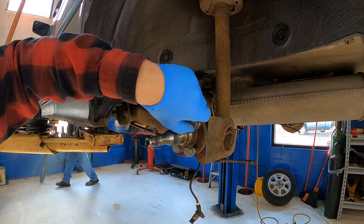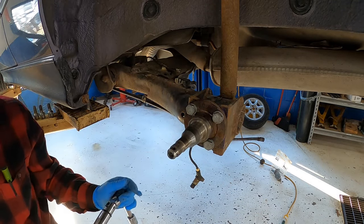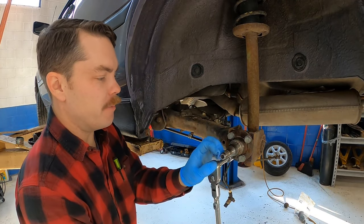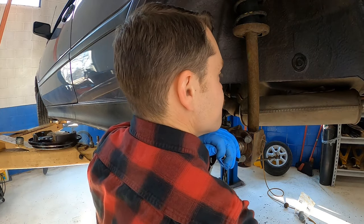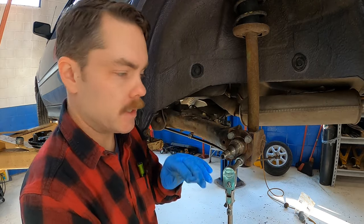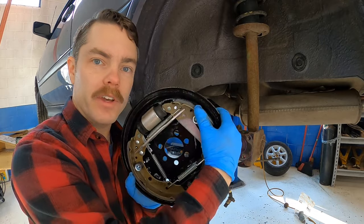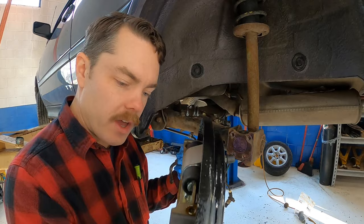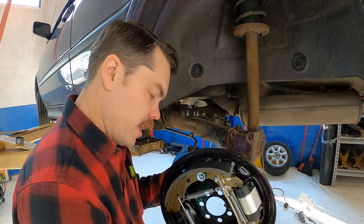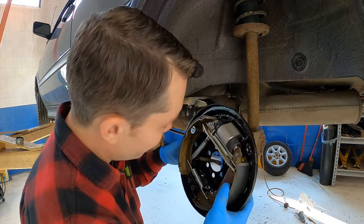Swap into the stock setup today. Okay, I guess that's fine. I wasn't supposed to do that. Let's take this off. It's supposed to be bolted through with the backing plate, so I shouldn't have been so careless. We talked about this last night, but the challenge right here is that I already assembled the shoes on the backing plate, and I need to put this e-brake cable in here. So I'm going to see if I can do it without taking everything off the backing plate, but I'm not so sure it's going to work out very well.